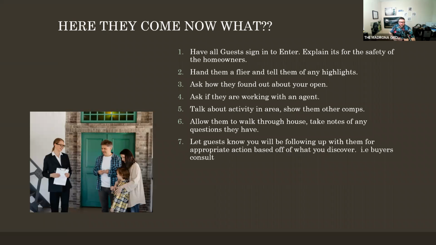Let them go through. It's just like when we're showing houses to potential buyers on showings. We don't dictate the way they walk through the house. We want to let them naturally see what they're going to see, be aware of things that maybe they didn't notice, and point those out. It's the same thing, when you walk in, I'm going to give you a flyer. Hey, my name is Joe. This is my listing. My sellers are really excited that you're here. They wanted to make sure to let you know that the shed in the backyard is going to stay. The hot tub's going to be pulled, and that they just did the epoxy, and the roof's got a 50-year warranty on it. Feel free to have a look around, grab yourself a water, and let me know if you have any questions. Oh, by the way, please sign in.